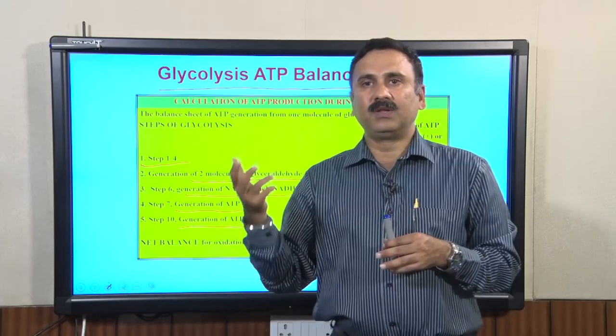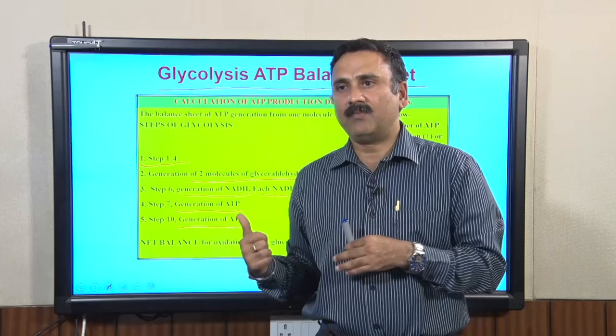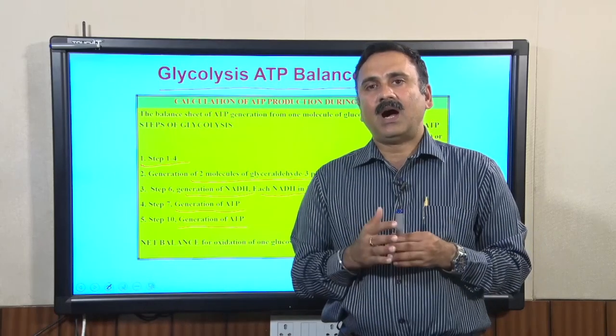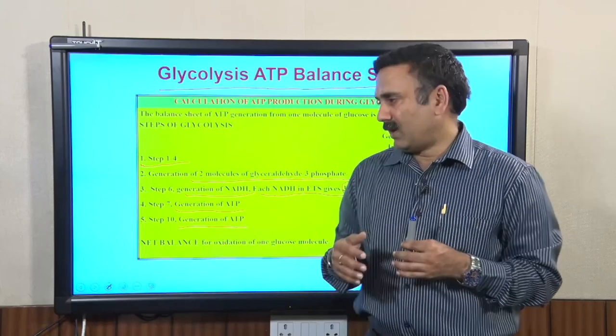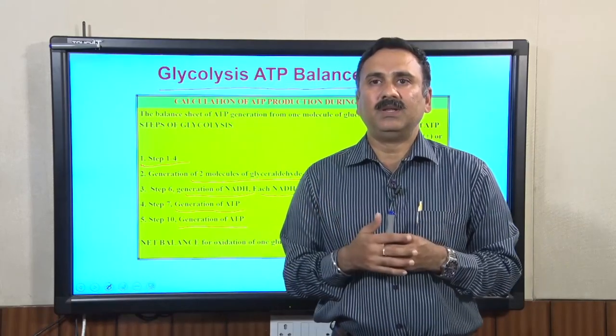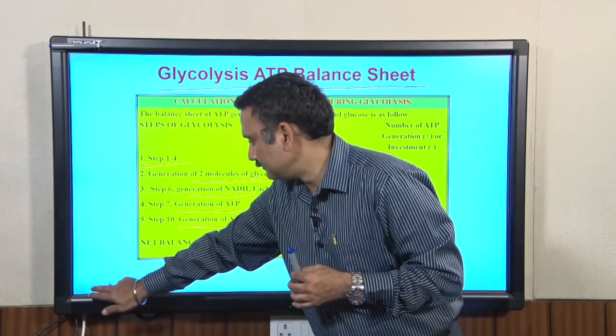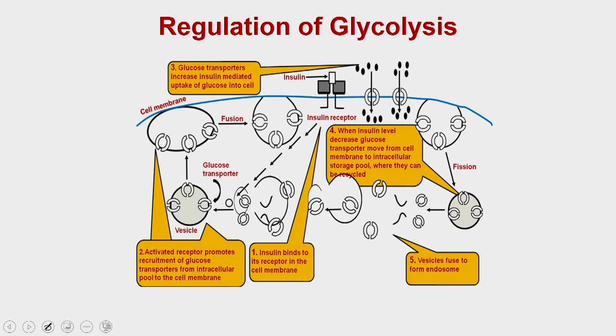But as the glucose enters into the cell and glycolysis operates, all these events are under tight control. So let's see what factors are controlling the glycolysis reactions within the cell. Within the cell, you have the transporters present on the cell surface, and one of the hormones is called insulin. When the insulin hormone binds to the insulin receptor, it drives downstream signaling, and because of that, it regulates glucose metabolism within the cell.